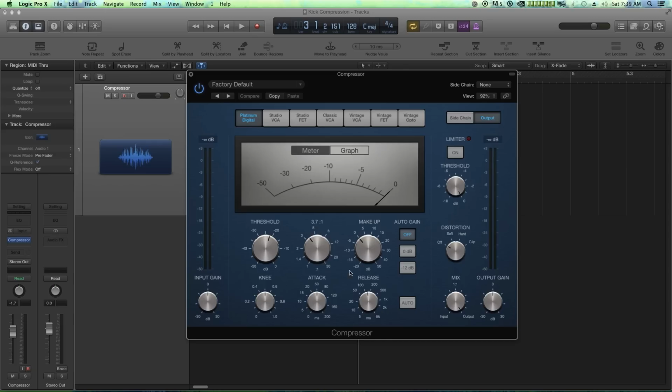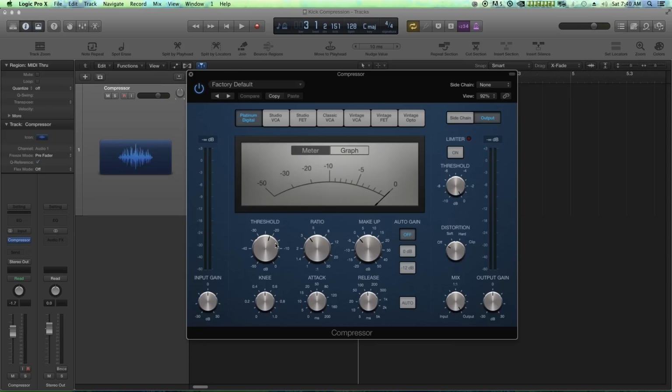Let's talk about makeup gain, this knob right here. The makeup gain allows you to take a signal that has been compressed down, and apply additional gain to it. This is one of the things I talked about in the introduction: compressed signals, just using the ratio and the threshold, tend to be much quieter than the original signal. So in order to bring that back out and make the instrument pop out in the mix, you need to make it a little bit louder. So that's what the makeup gain does. It adds additional gain to the signal after the instrument has been compressed.